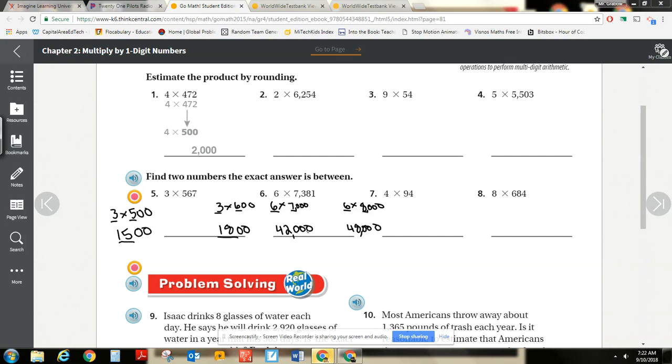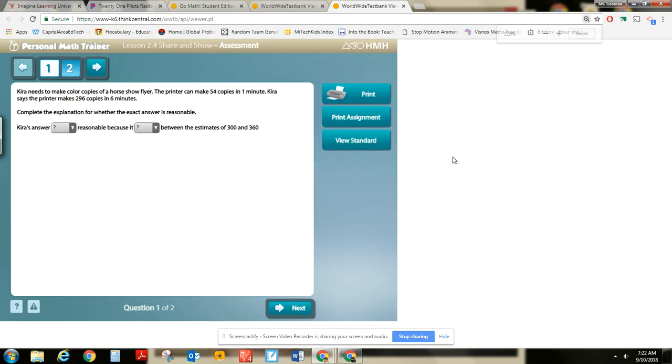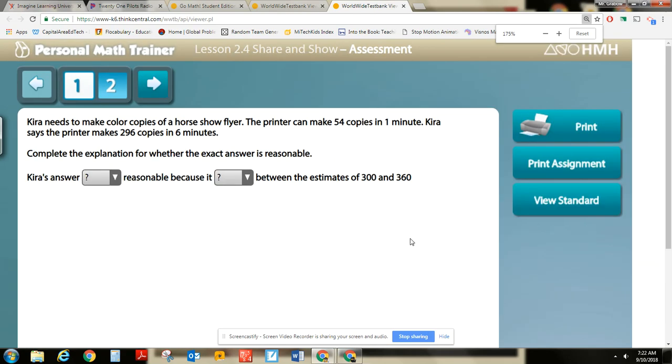So this is estimating both sides, both of those numbers, the low end and the high end. And then we can really think, is it a good estimate or not? Let's take a look at one of these story problems. Now, these story problems are not super easy. They give us kind of a lot of information, okay?